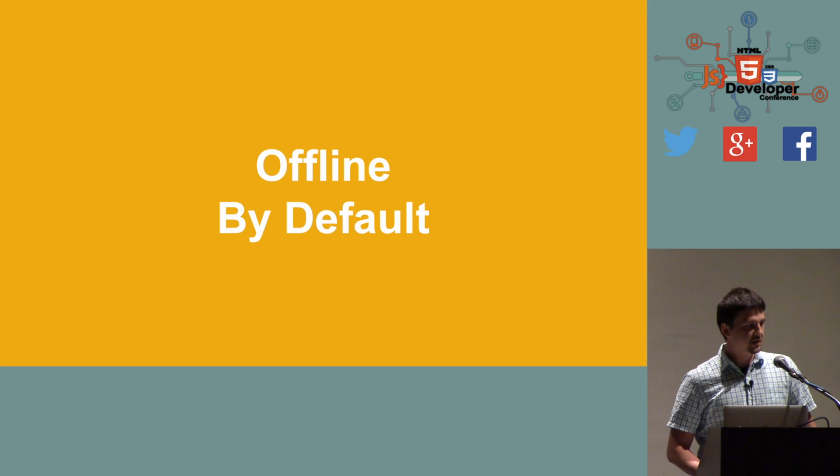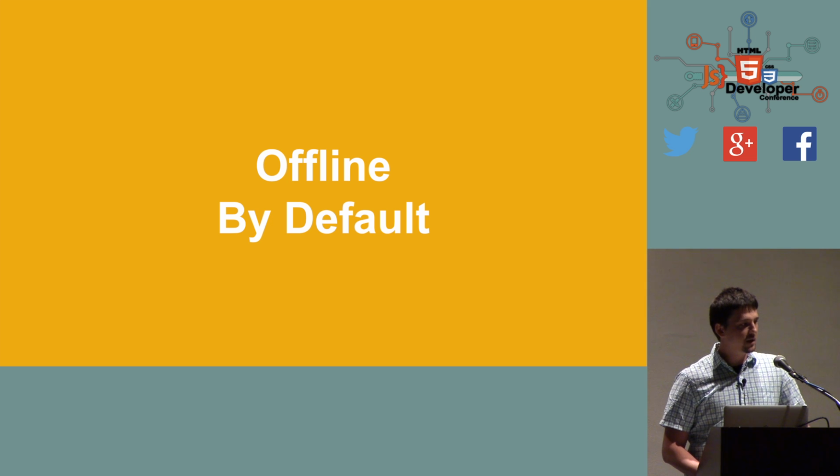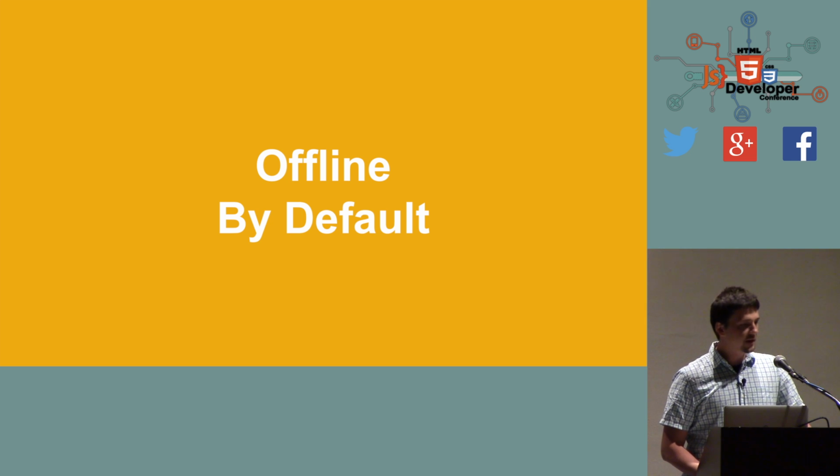Chrome apps are offline by default. This is partially to do with the fact that they're packaged and installable. You have everything you need to run your application. You can, of course, communicate with servers if you would like to add extra functionality. But much like a native application, the base of your application is there. The second more important reason why they're offline by default is even if you're using app cache or any other strategy to cache your application, if you're hosted on a URL, users aren't going to reach for it.